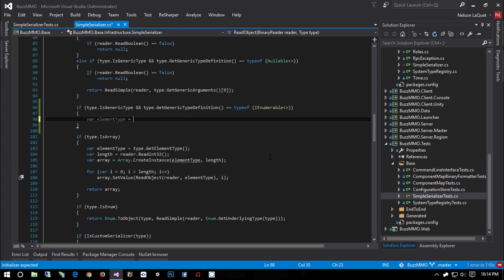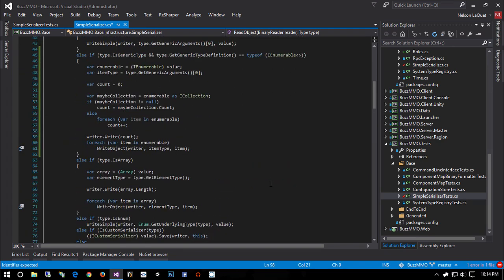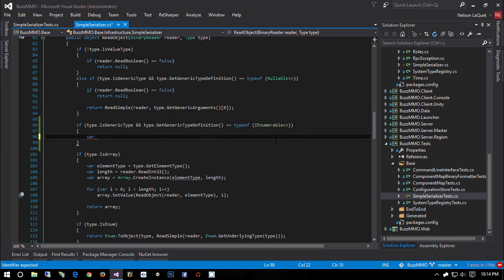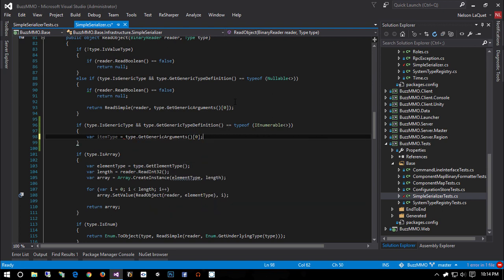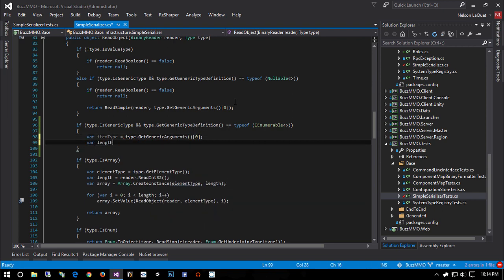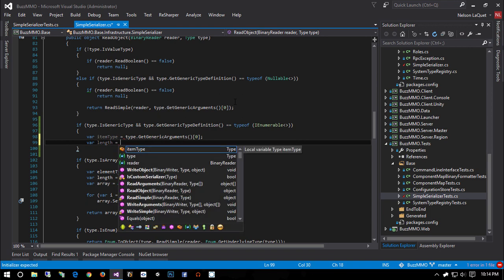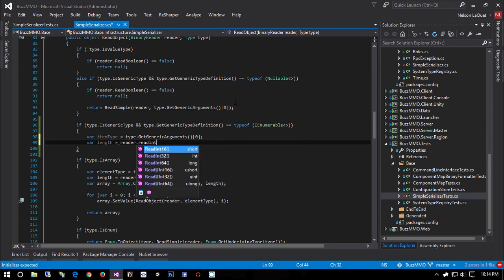I'm just going to extract that out there. Maybe to be consistent with naming, I can do item type, but then on the array, I use element type. Whatever. Item type is type dot get generic arguments at 0. And the next thing we do is get our length. So our length is going to be reader.readInt32, because that's the type that we use to pass in the count.